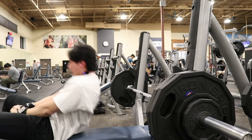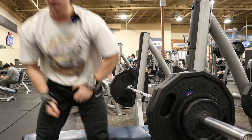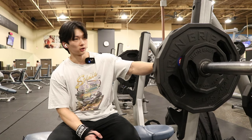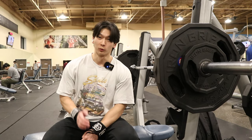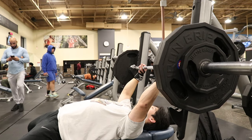Oh, what the heck? Dang, I couldn't even get 4. Yeah, we'll go lower on the weight. That low-key sucked. Last time I hit chest, I was able to hit 255 for 5. Man, I couldn't even get 4. But the bar path movement was off again, so maybe that's part of it. Here we go for 5.